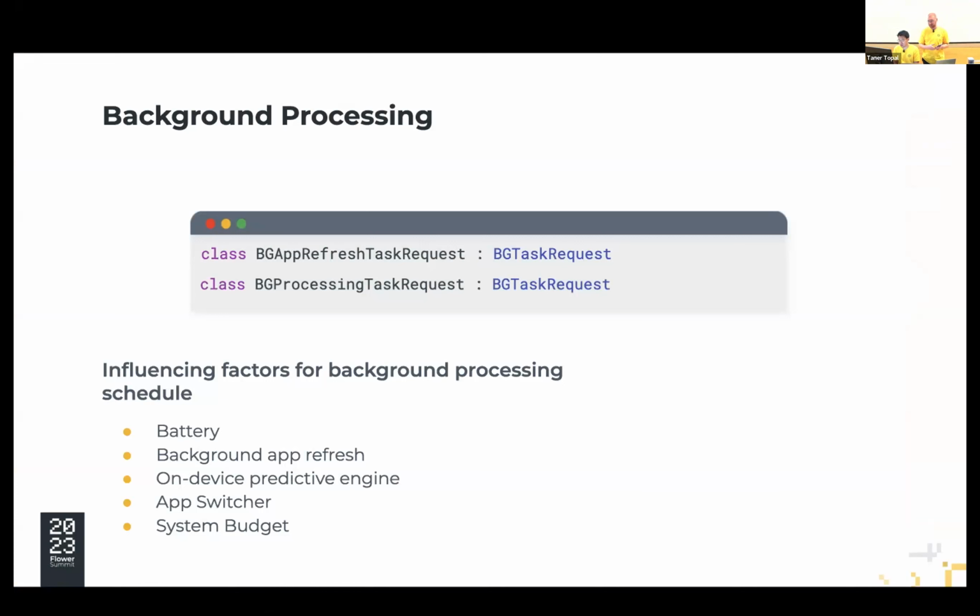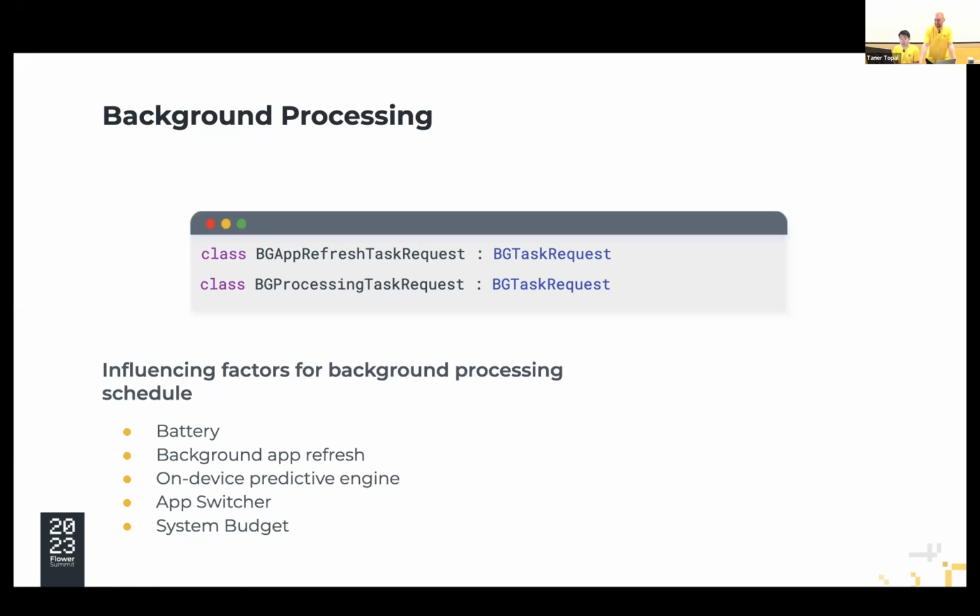However, Apple makes our life a little bit more complicated there, because if we have a look at the documentation, there are two types of how we can do background processing in general on Apple devices. There's the app refresh task, which is typically per app launch, you get around 30 seconds whenever you want to do some refreshing in the background. And there's the background processing tasks, where you're allowed to do heavier computation, which can also take up several minutes.